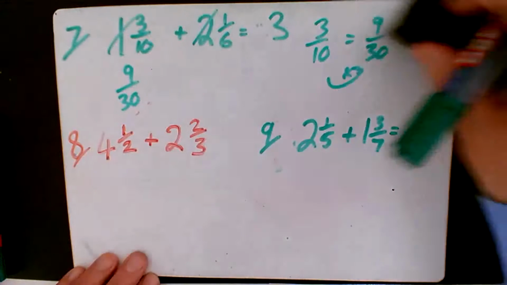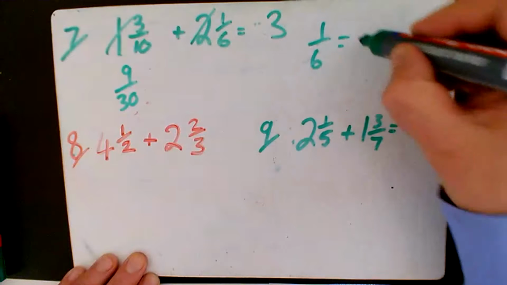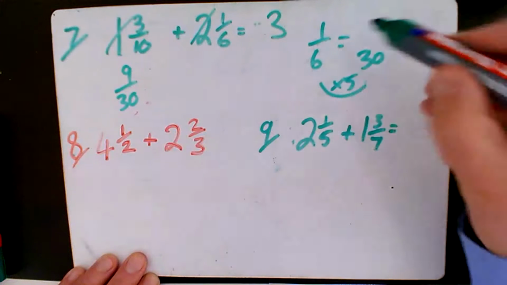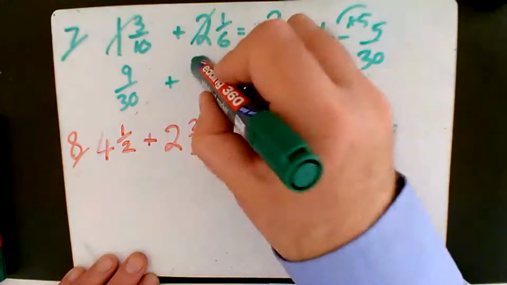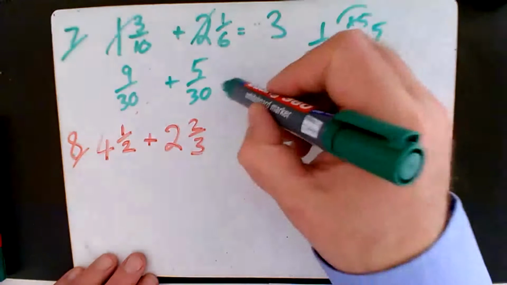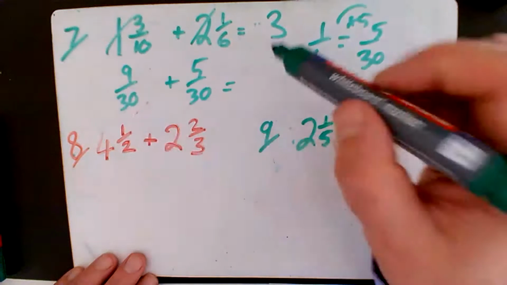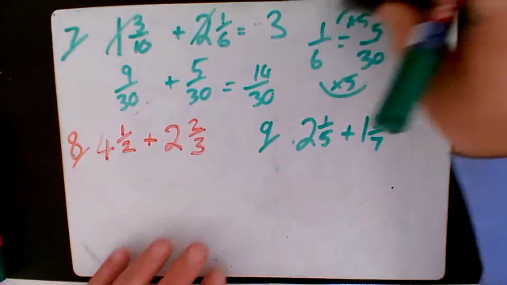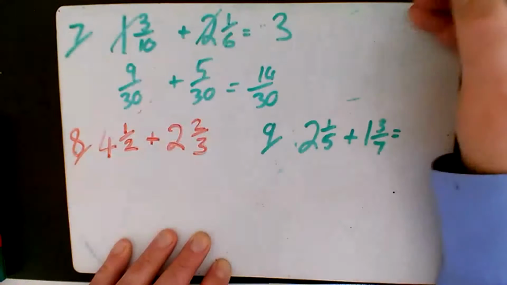And then, okay, just give myself some space there, just rub that out. 1/6 is how many 30ths? So how many getting from the 6 to the 30? I'm timesing by 5, timesing by 5, 5 30ths. So I know we're going to go through a lot today, okay, but I'd like us to just really give this a go. So yeah, so 9 30ths and 5 30ths is 14 30ths. So I just bring that because that's what I'm adding as well. I'm going to bring it to my answer.